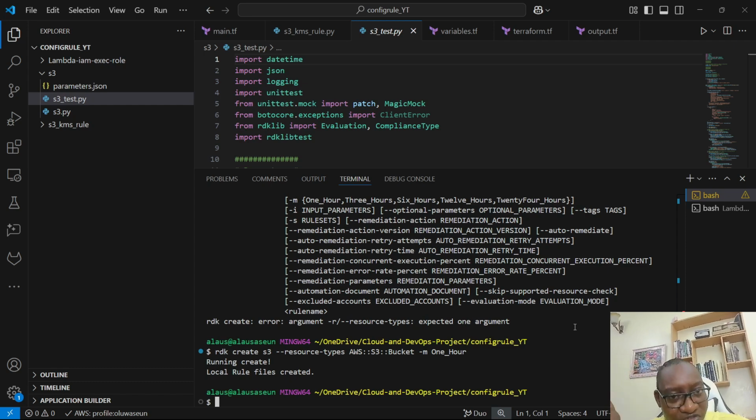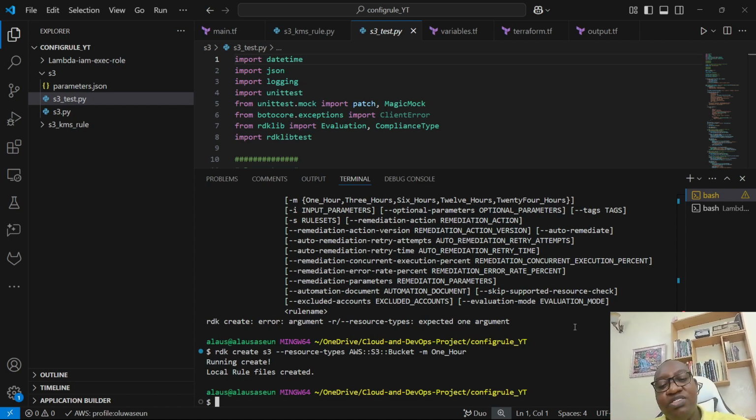It creates the Lambda function with the code. And apart from creating the Lambda function, it also takes it upon itself to create the Lambda function execution role. All right? But then there's a problem with that, which I'm going to share with us. Now, it does that, and everything you need to execute your config rule is what the RDK does for you. It does everything, but of course you can tweak those things. You can decide to use your own rule and all of that.